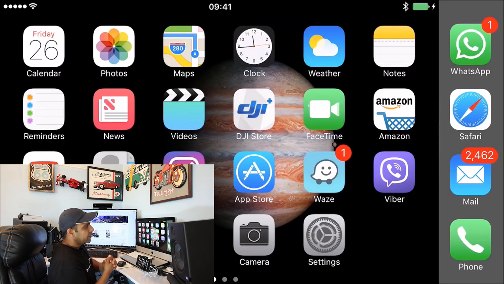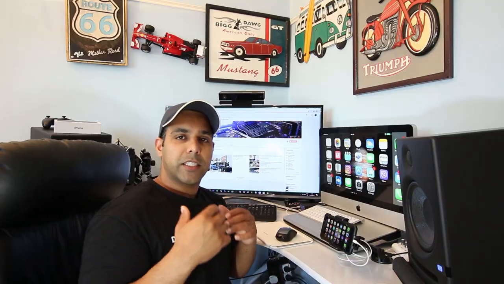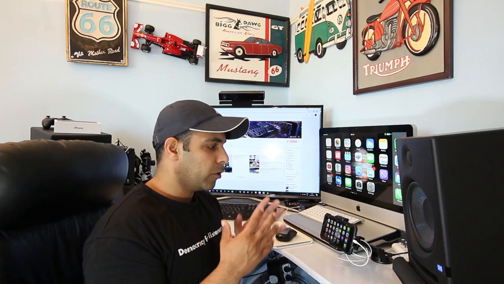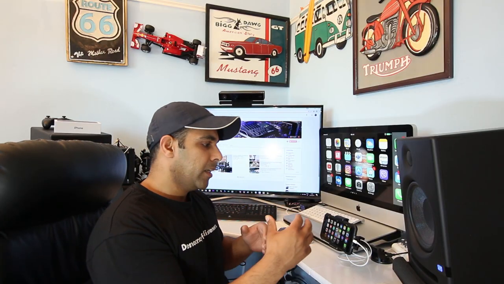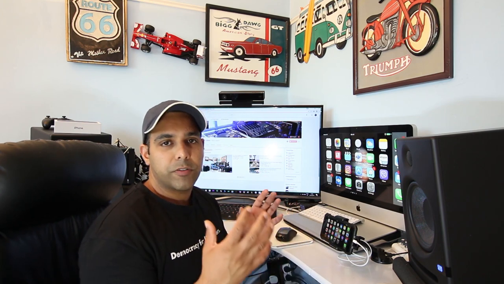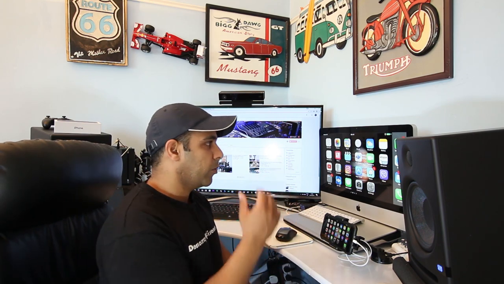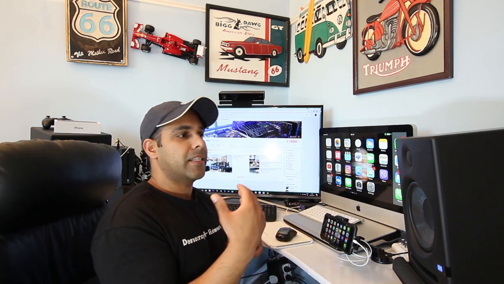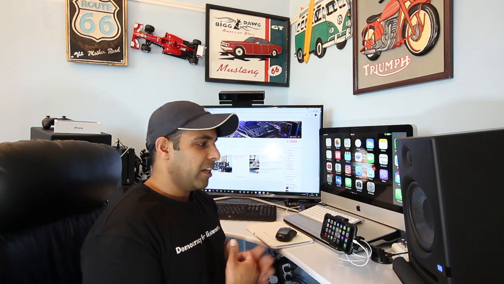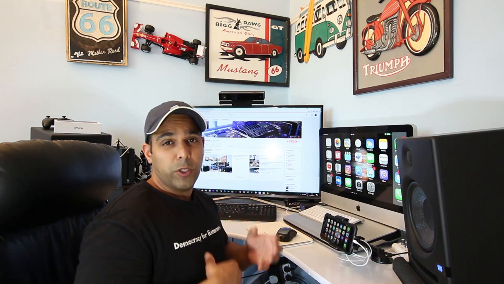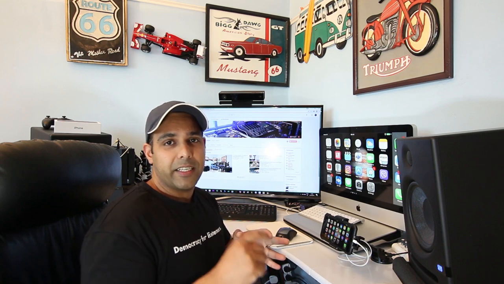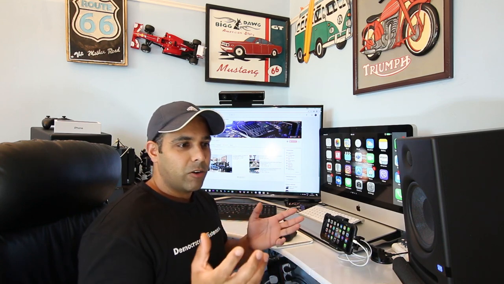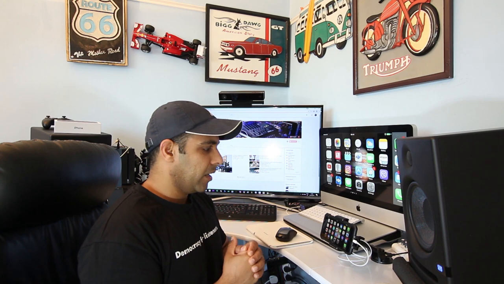And so guys, this is how you connect your external Apple Bluetooth keyboard to your iPhone 7 Plus, and then output the image of your iPhone 7 Plus onto your iMac screen and use the iMac or MacBook Pro screen as a second larger screen, and work a little bit more efficiently in order to do your daily tasks like email writing, notes, WordPad, or even create your Keynote presentations and stuff.